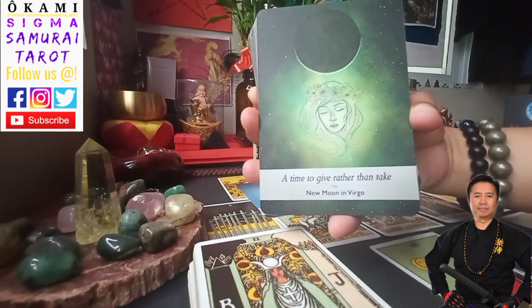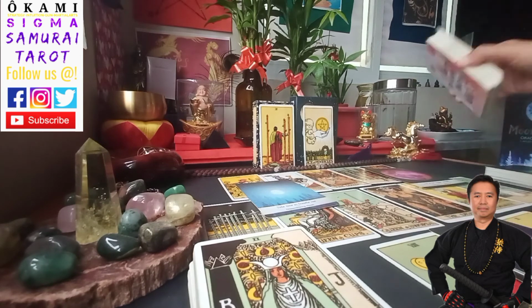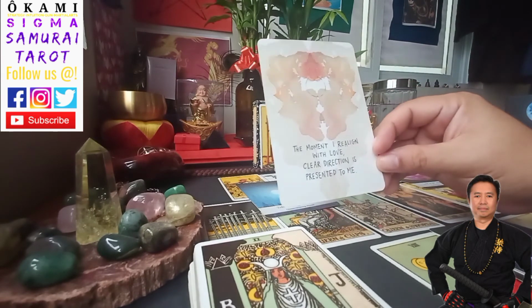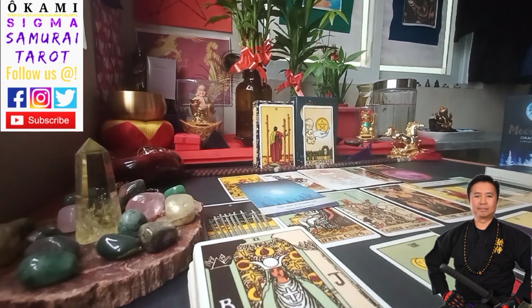All right, so a time to give rather than to take, new moon in Virgo. Okay. So you will be given this stability. Okay, so you might be going through this during the retrograde season, which is May, all the way to the first week of June. Okay, Leo. The moment I realign with love, clear direction is presented to me. Okay, you might be dealing with the Leo.